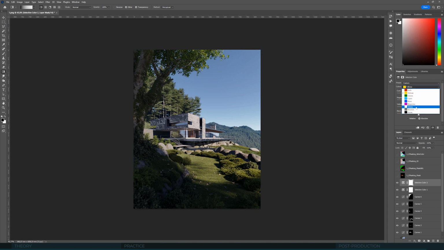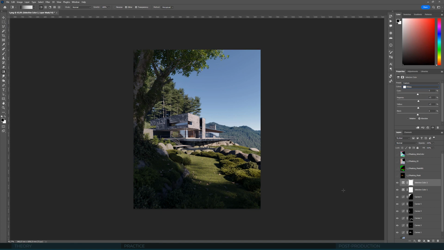This makes the highlights of the building a bit cool, and we can, apart from modifying color ranges, use selective color also to fill tonal ranges with some tints. You can see whites, neutrals, blacks here. I will just take care of whites in this example and will add literally a few % of yellow and magenta. The highlights will be slightly warmer, but this is a very gentle touch. You don't want to overuse it though, it can easily become extremely tinted. That's it for the colors.